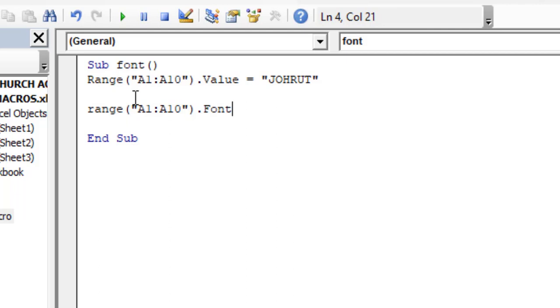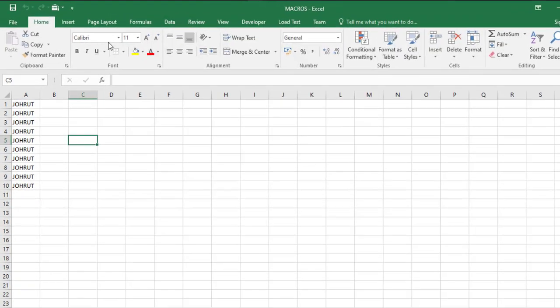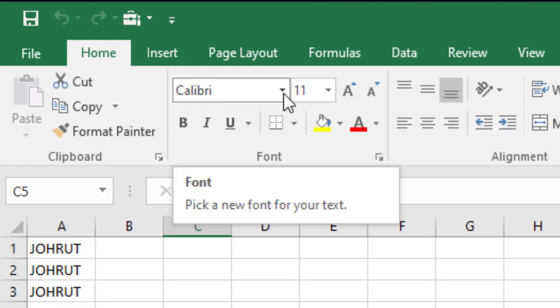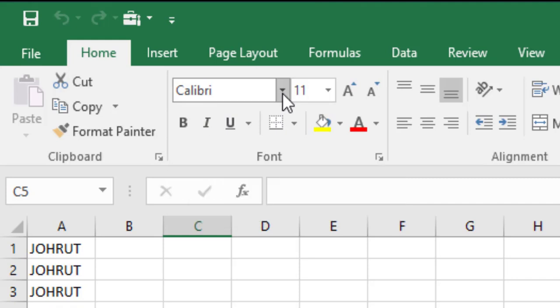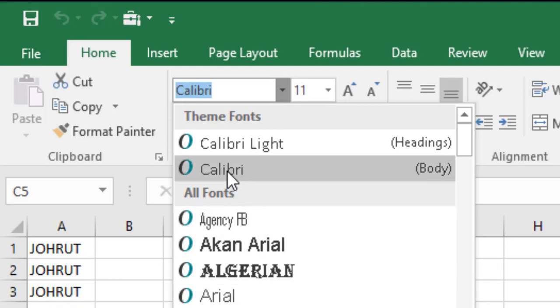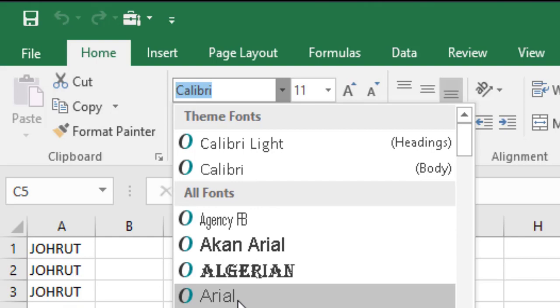From our sheet here, the name of our font is Calibri. But we want to change it to, let me go and see, Times New Roman, or let me use Arial for our new text.